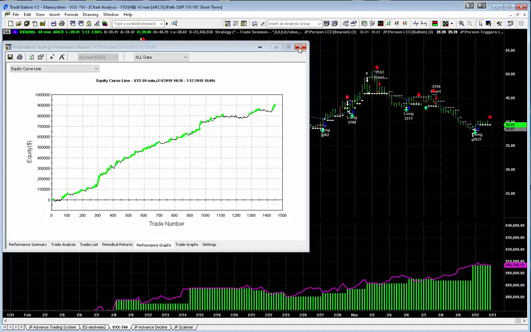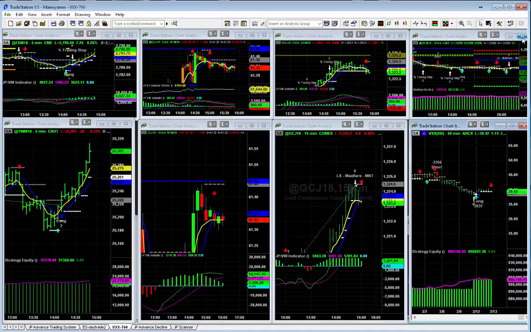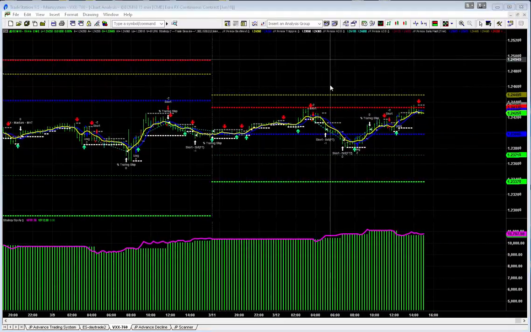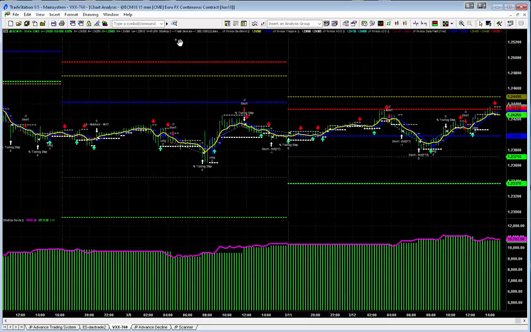Next, let's take a look at the signals that it generates for other markets. We had a few individuals saying, well, what about the euro currency? Why aren't you doing the euro currency? And this is the complete person package here. This has got the daily person's pivots. This is the euro currency, a 15-minute chart. This is the equity performance, and we could have changed this around.